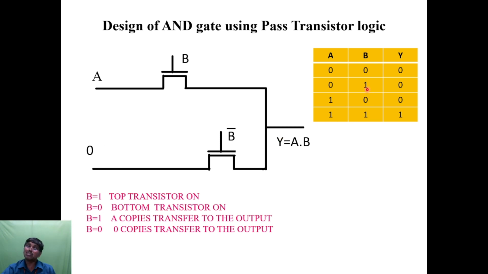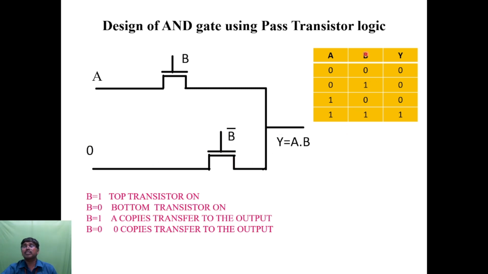Next, when B is equal to 1, and here also B is equal to 1, now see the data input. Here 0, what about the output? 0. Here it is 1, and 1 will be the output. That means whatever the data is, it is just transferred to the output. Now I have to assign the A input as A. So now B is equal to 1, this NMOS will be on. Whatever the input, A will be copied and transferred to the output. Now what about here? B bar is nothing but 0. So when it is 0, what happens? The 0 will be copied and transferred to the output.